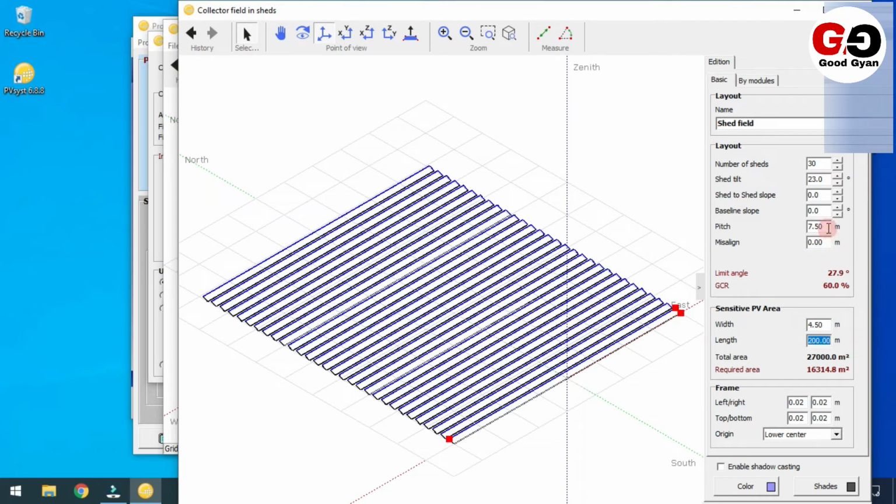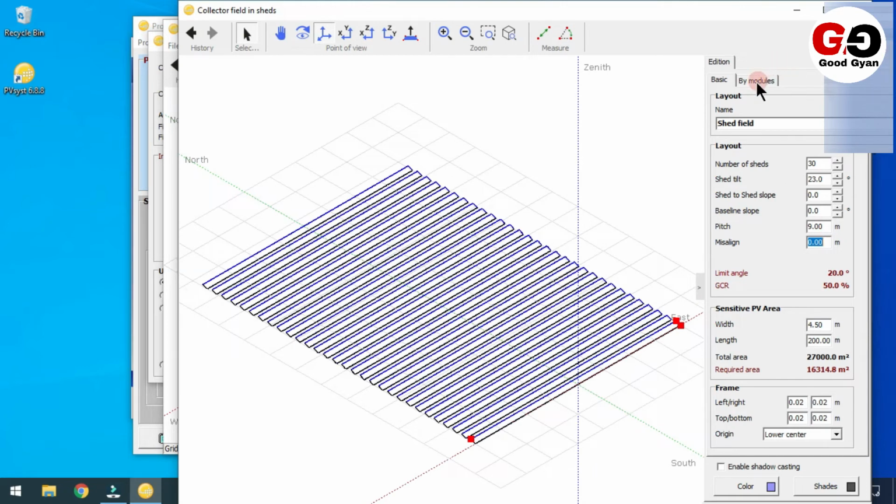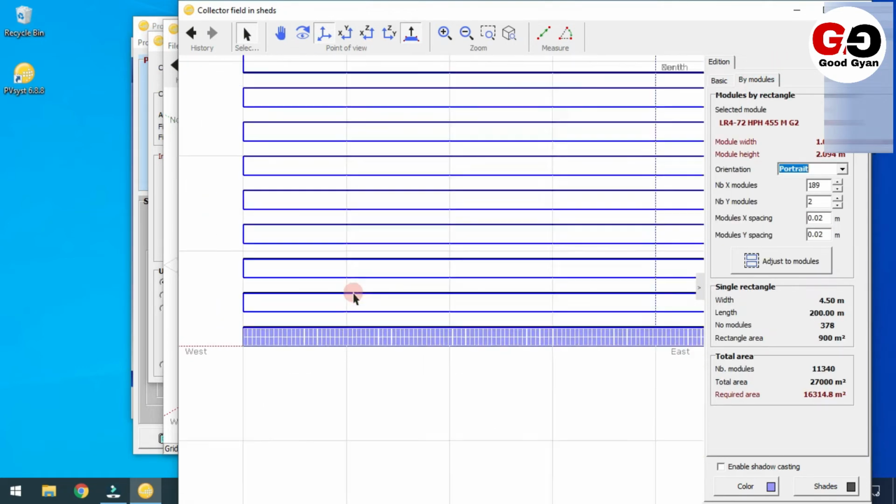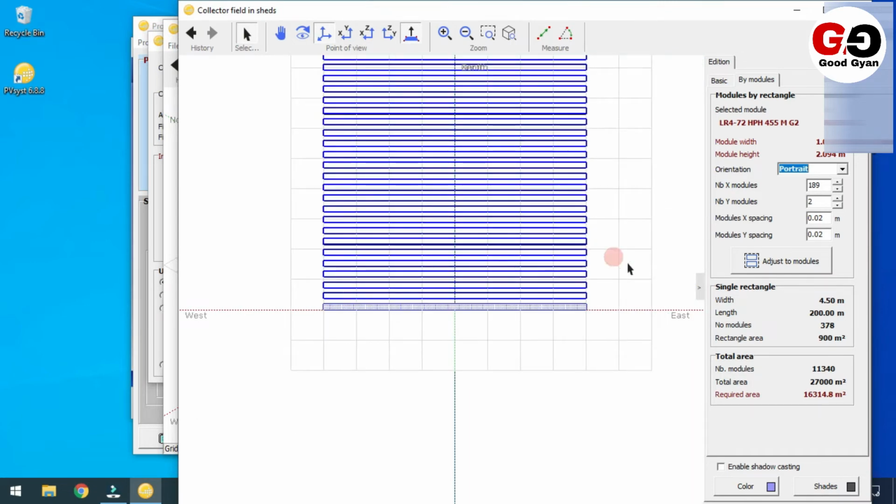So pitch we can increase a little bit more, around 9 meter. This you can keep as per your requirement. So you can see here it's 2 portrait design, and we have around 11,340 modules. We'll check whether these modules are enough or we need to reduce or increase.